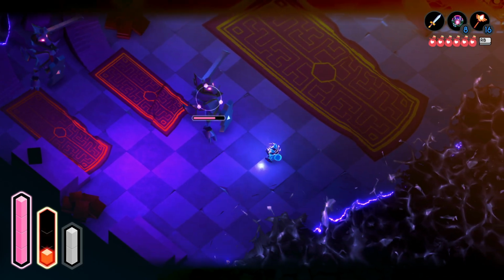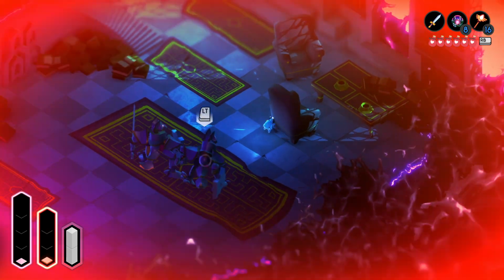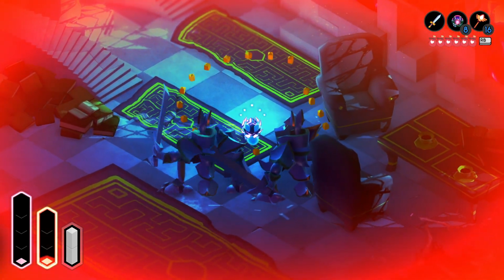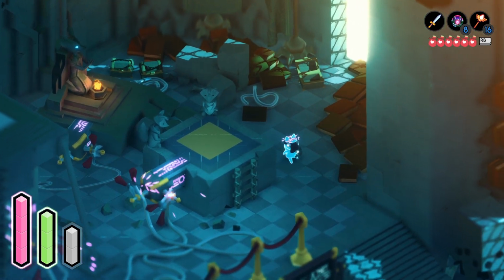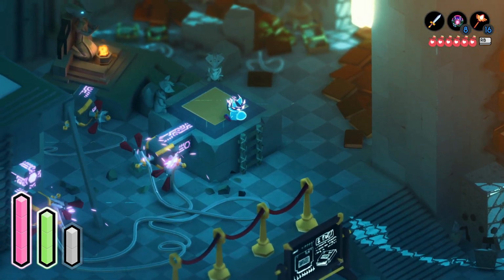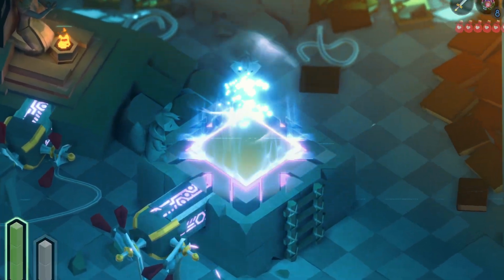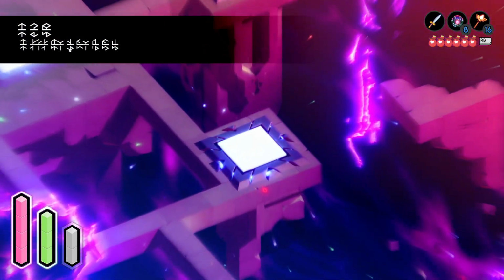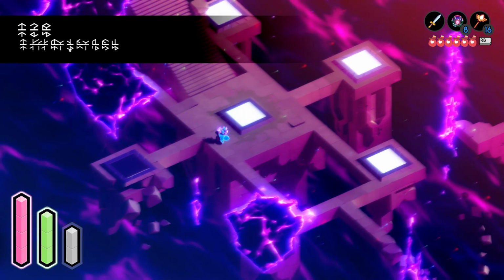Oh, there's two of them? There's absolutely no way I'm fighting those guys. I also don't think there's anywhere I can go in that room. All right, I'm going to leave for now. I'm going to leave this place. I don't think I can kill those two guys. I'm not sure it's possible. Maybe you get something cool for it or something. I don't know. Maybe we'll have to come back and do it. But let's just do something else for now.